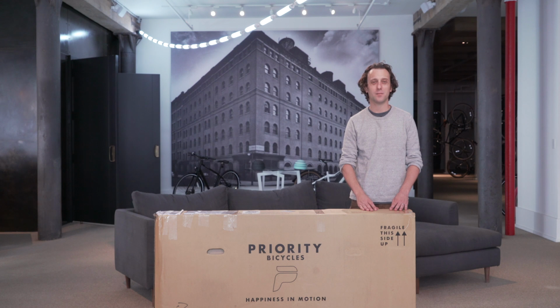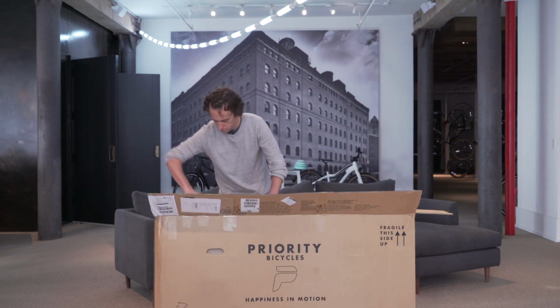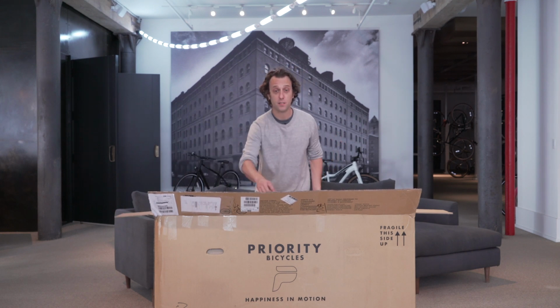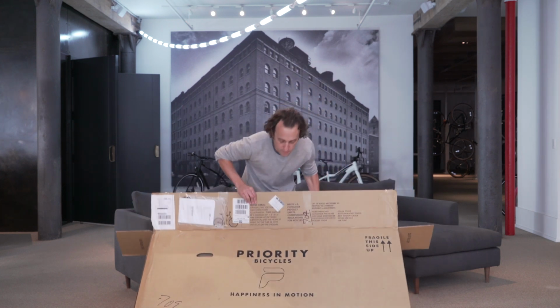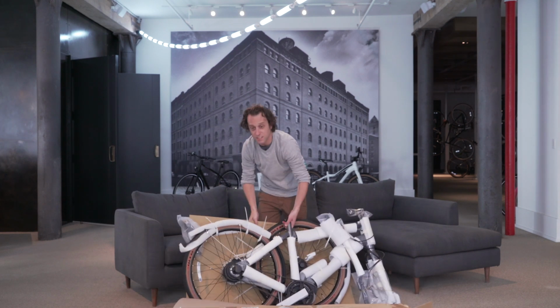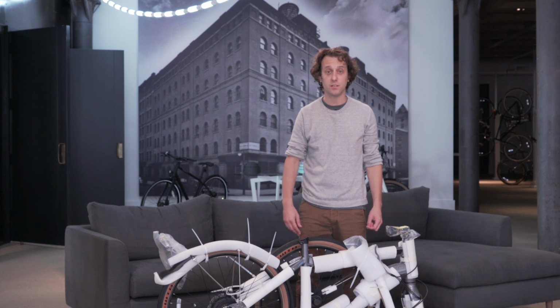Now let's open the box, remove the bike and the accessories. While you can lift the bike right out, it is about 50 pounds. So we recommend putting the box on its side and pulling the bike out. It's a little bit easier on your back. Now let's go ahead and use a pair of diagonal cutters to remove all of the protective packaging.